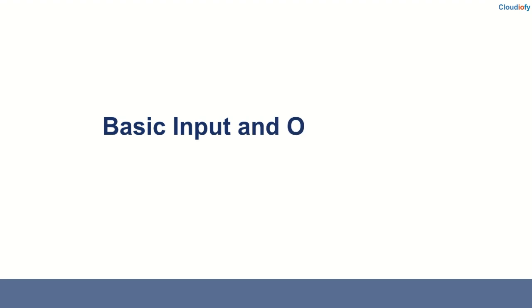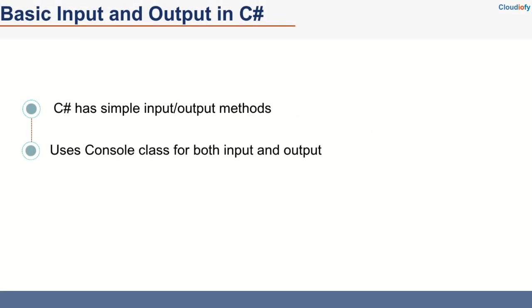Basic input and output in C#. C# provides simple ways to take input and display output. We use the built-in Console class to do both. It makes reading from the user and printing to the screen quick and easy. Let's understand the simple code for input and output in C#.